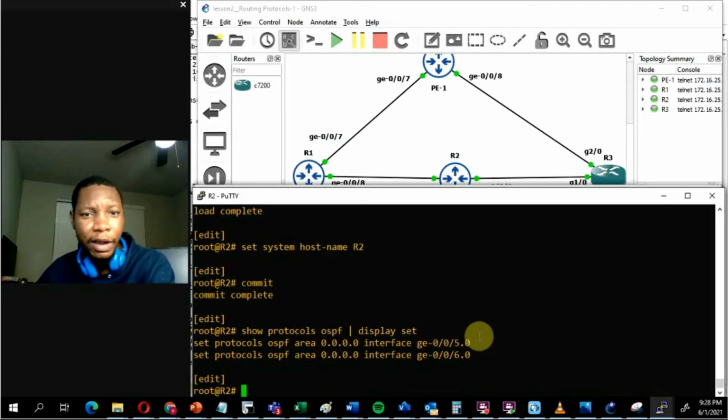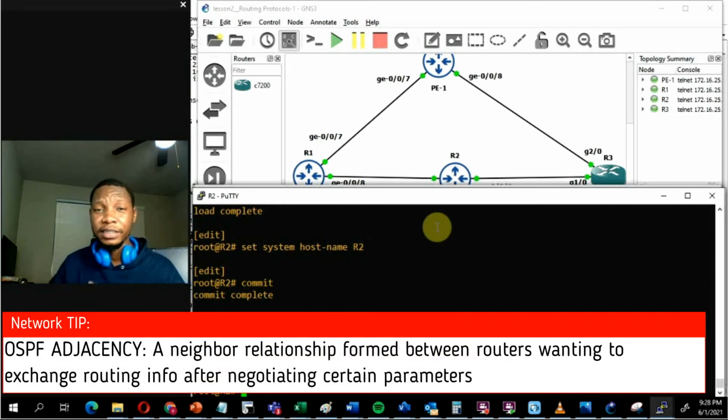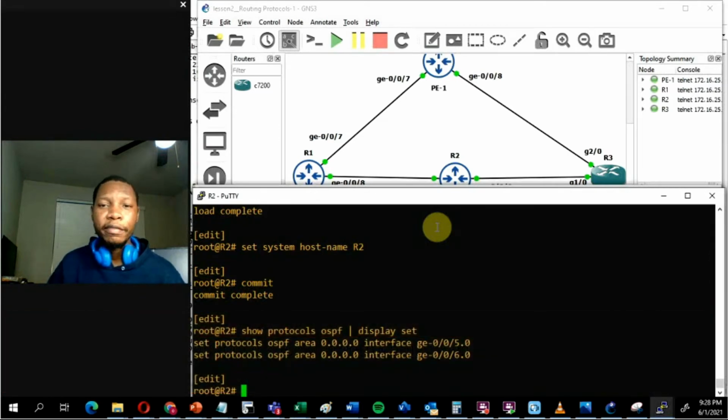Now, router 1 and router 2 would form what they call an OSPF adjacency. And that's a whole other topic in OSPF in a separate video. But just know that router 1 and router 2 form an adjacency relationship, and they start sharing routes and communicating basically. They form an agreement, some understanding of the whole topology, because OSPF is a link state routing protocol.